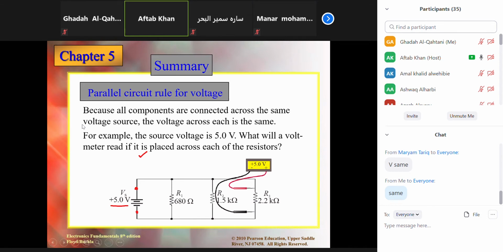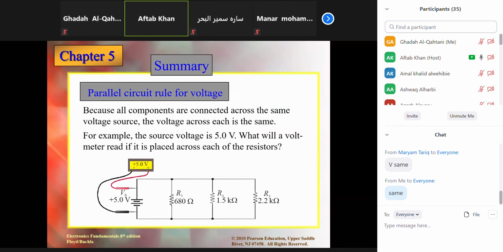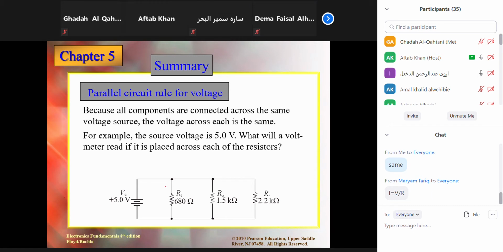All right, let's just continue this, and I will clear one more point here. So, girls, if I ask you to calculate the current flowing through the resistors, what will you do? V over R. So this is V over R, the general formula you are saying. I want to know how much is I1.